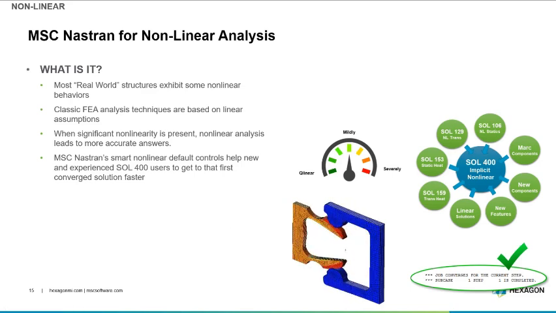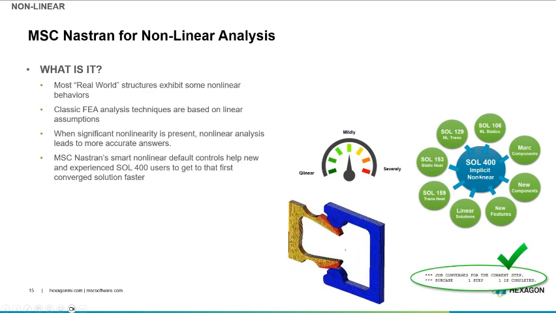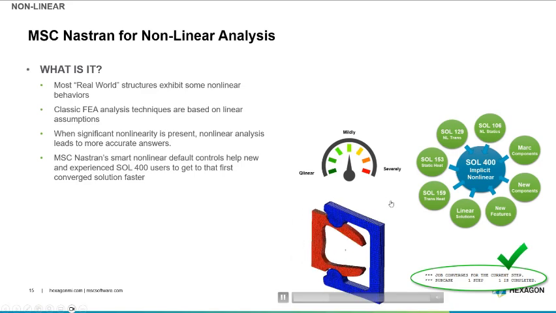So one thing that's different to Solve 400 compared to pretty much anything else, in all the others, we run, for argument's sake, static or steady state heat transfer. In Solve 400, every subcase, or sub-step as it calls it, can be a different analysis. I can model a sequence of events, whether that's a manufacturing process or something like, in the first step, something's overloaded, it goes plastic, and I want to see what happens after that to the modes, for argument's sake. All of that is possible by running a Solve 400 analysis with different sub-steps.